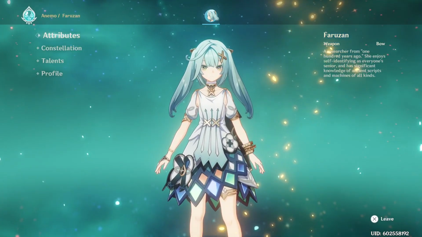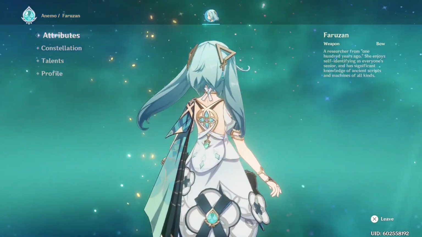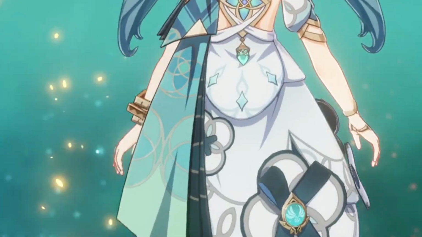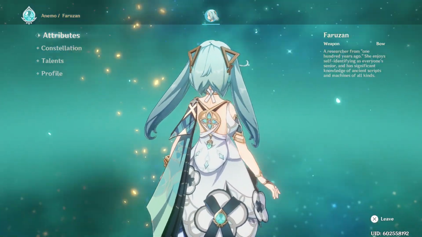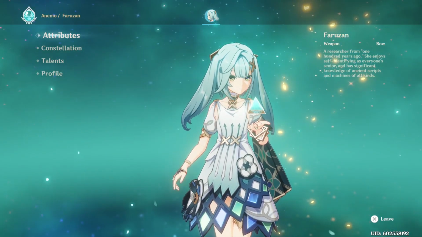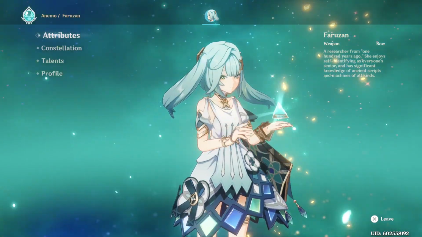Next up, we got Faruzan. Now Faruzan, I'm realizing right now, she doesn't have anything offensive. This little green thing on the side isn't actually that bad because the fact that it's only on one side means she can control the wind a bit more and she can make it so it doesn't blow in her face by accident. So with that, that's pretty good.